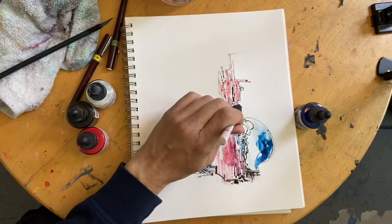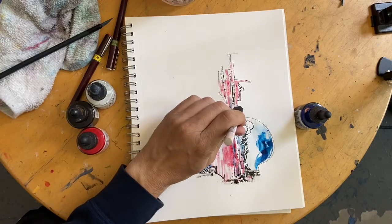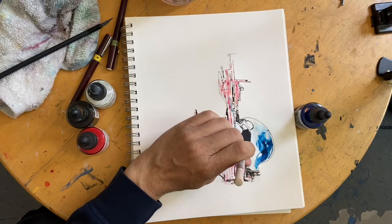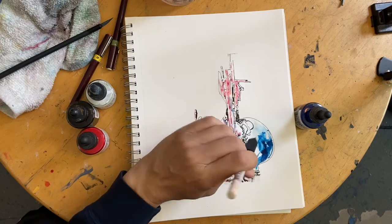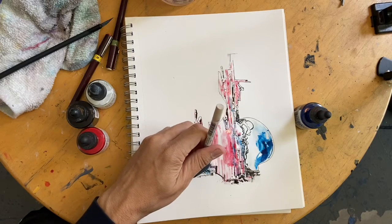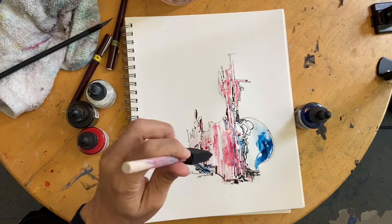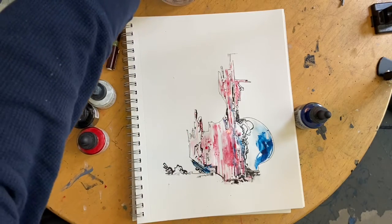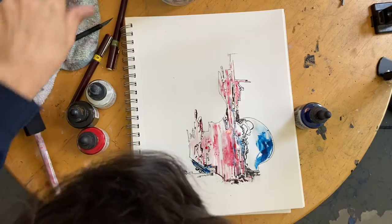And now I kind of want to put it down. Now you sucked it up. Now I could actually put it down if I wanted to, just to show you how that works. And you can put it back down somewhere. There we go. So that's the whoop. Okay, let's let that dry for just a second.